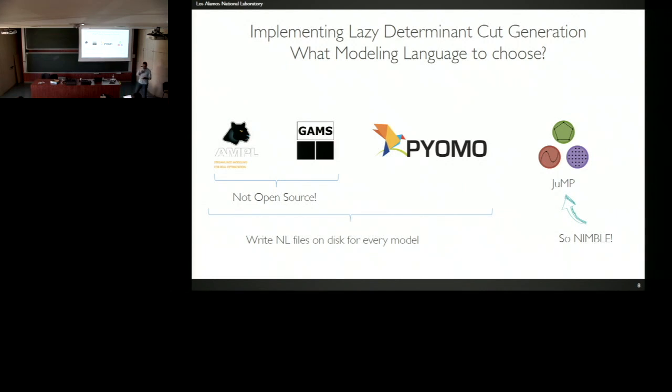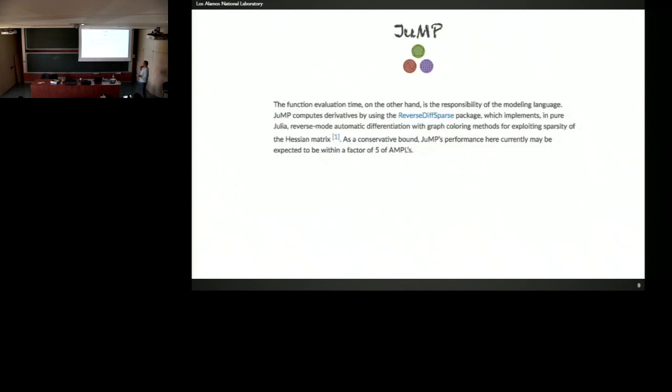The only issues, I had a few issues. One of them is highlighted in this screenshot, which is basically saying the AD in Julia, I don't think it's JuMP's fault, it's the AD in Julia, is just not as good as AMPL's AD or other commercial ones.